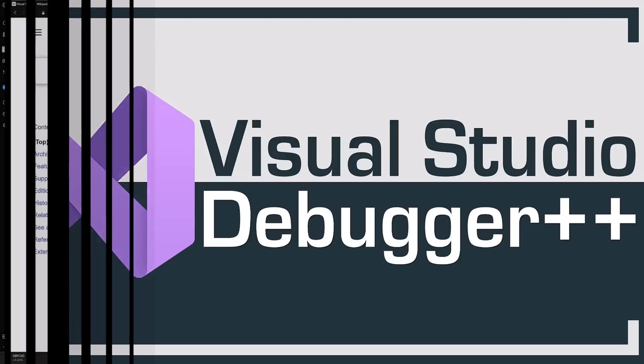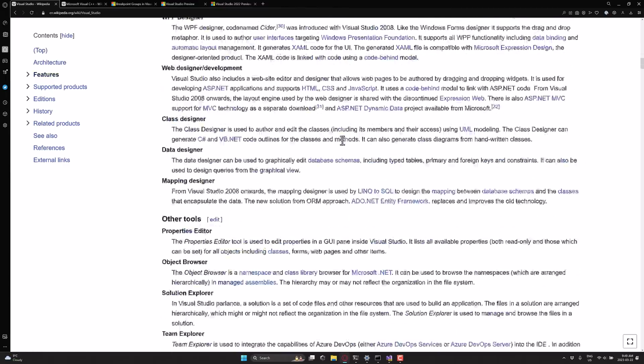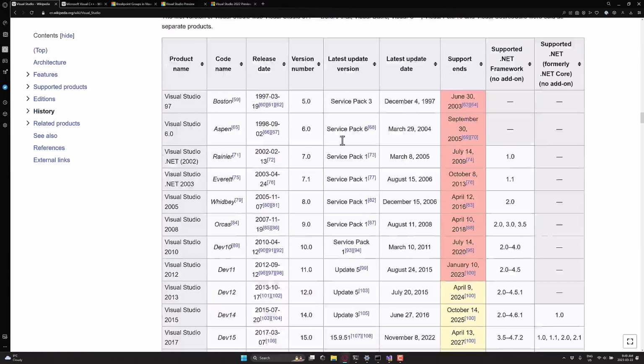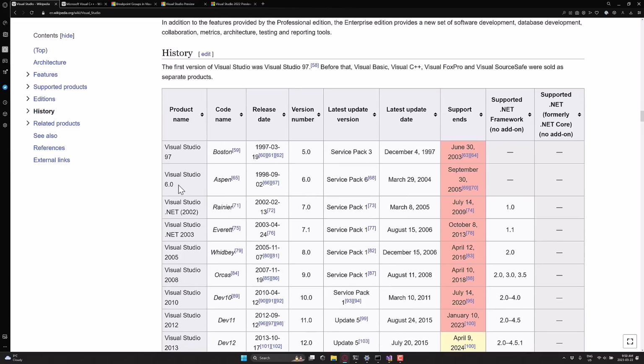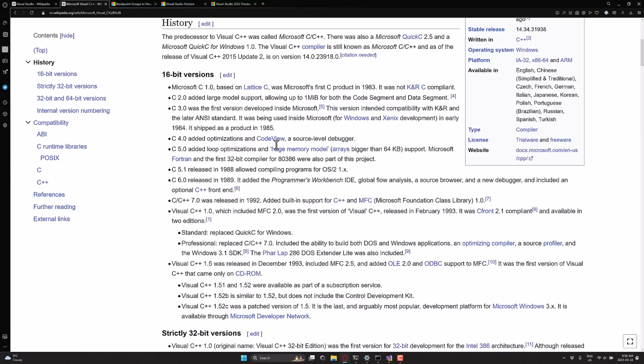And if you're wondering how long Visual Studio has been around, well, it's actually not as simple to answer as you think. But Visual Studio as a product has been with us for a very long time. Microsoft's first release of Visual Studio was Visual Studio 97, back in 1997. And then they started calling it Visual Studio 6, and then they started going back to the years again. Like I said, Microsoft's branding for products has always been a little screwy, but Visual Studio itself has been around since 1997. But it doesn't really end there, because Visual Studio was actually a rebrand of Visual Basic, Visual C++, and so on, all bundled together.